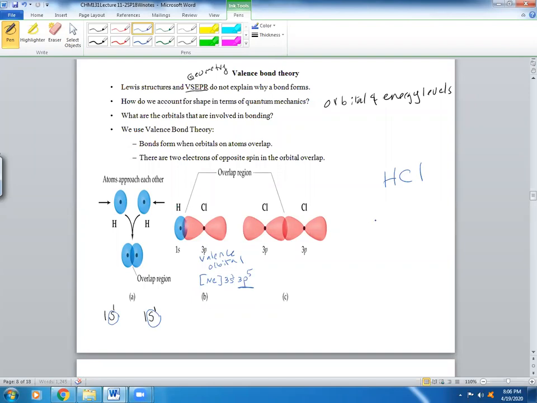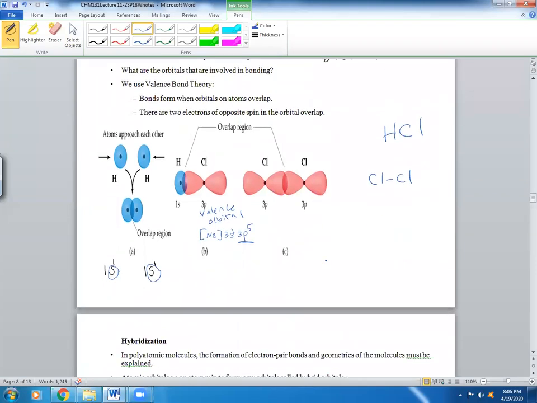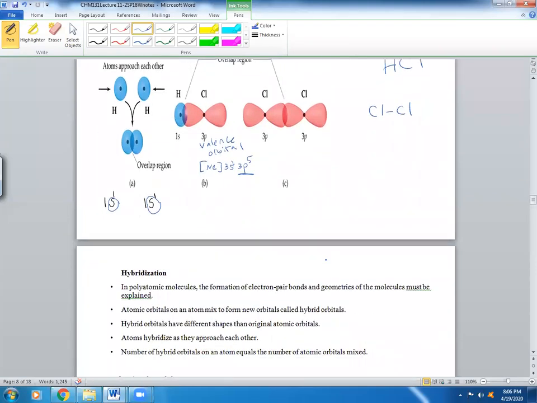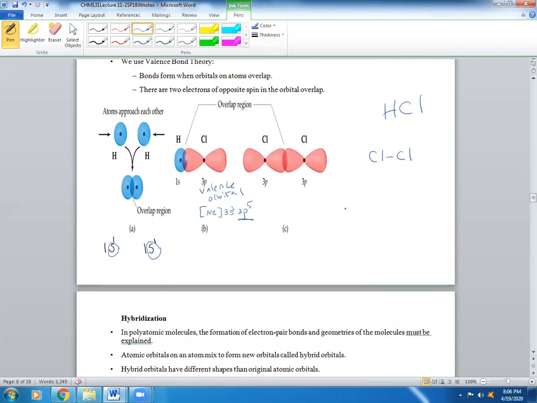This is Cl and Cl. This is Cl2. Same thing. You have the 3p and the 3p. So again, that is valence bond theory trying to explain. But these are very simple examples. I mean, we can just say, okay, we have an unpaired electron in the s and in the p, and then they merge together. But we have to expand this when we get to more complicated structures, like when we have more bonds.